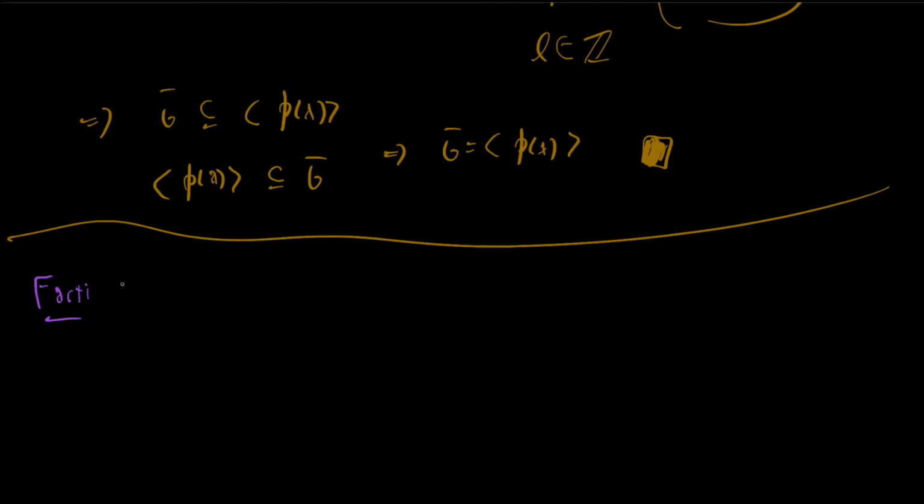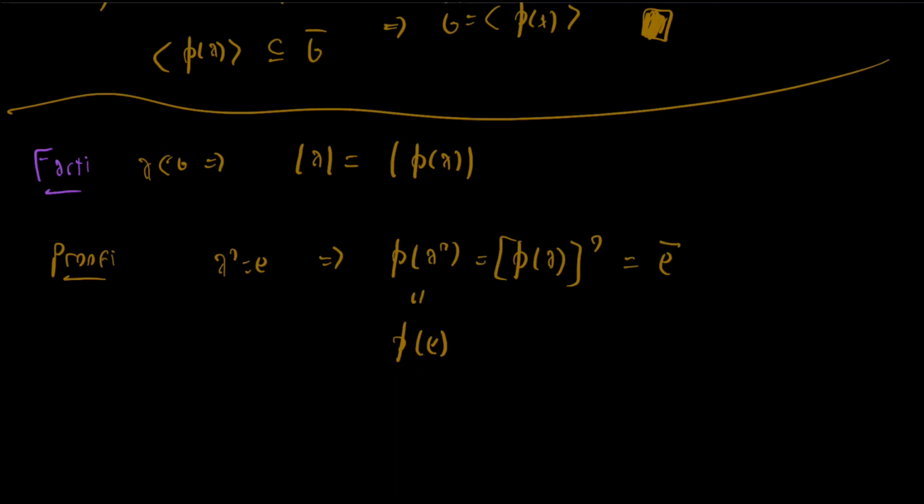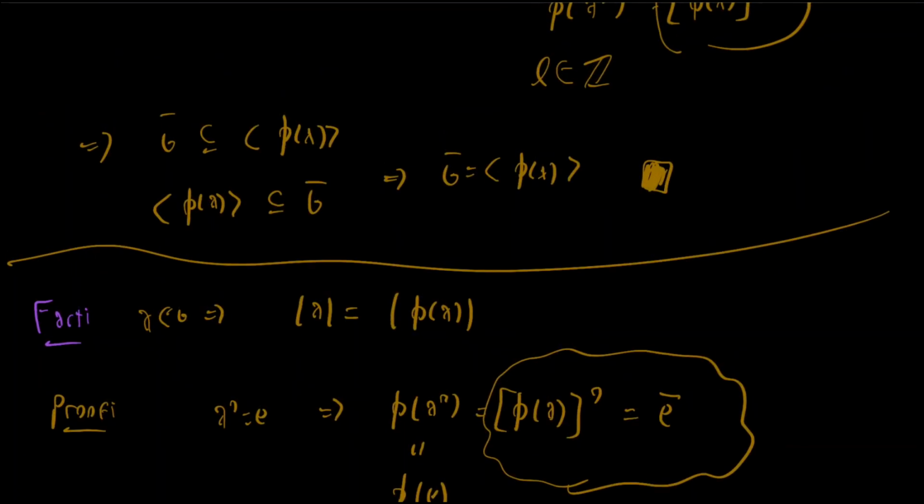Another very important fact is that isomorphisms preserve orders. This means that if we have a in G, then the order of a in G will be equal to the order of phi of a in G bar. So again, let's prove this. And this is fairly simple. So suppose a has order n. What that implies is that a to the n is equal to the identity. Okay, but then phi of a to the n is going to be equal to phi of a, all to the n. But this is going to be equal to phi of the identity, and this necessarily then has to be equal to the identity in G bar. And so from this, it actually follows that the order of phi of a is also n.